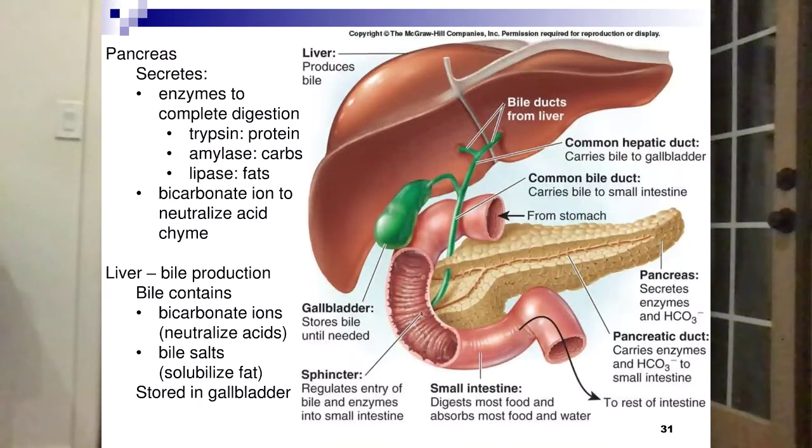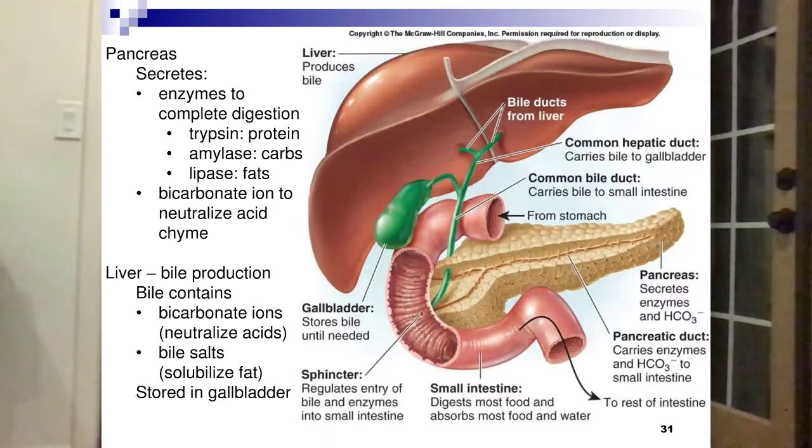So again, the digestion will occur in the duodenum, but it needs the enzymes and the bicarbonate from the pancreas. And I've listed for you on the slide there the main enzymes that are released by the pancreas. There are more. It can get pretty complex, but I wanted to show you one of the main enzymes that gets released is called trypsin. It actually gets released as an inactive form called trypsinogen, just like you saw with pepsinogen. But its job when it becomes trypsin in the duodenum, it further breaks down the protein. So it finishes the digestion of protein.